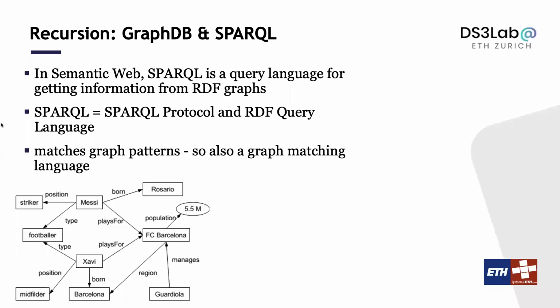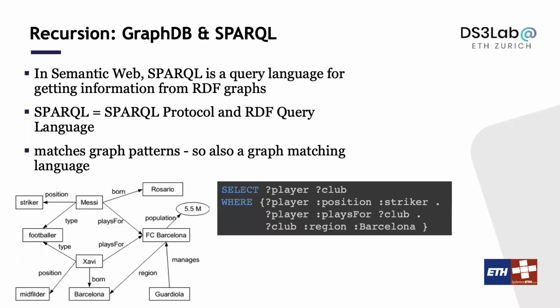Essentially, you have a whole bunch of entities, and then you have the relationships between them. You can see this is a graph. Then you can write a query that looks like this. You can see it's very similar to SQL, but you have some special kind of syntax. What's going to happen is the system is going to take this query and compile it to a pattern that looks like this. Here you can say, I want to find a player and club, where this player is connected to striker, like this entity with the edge type position.